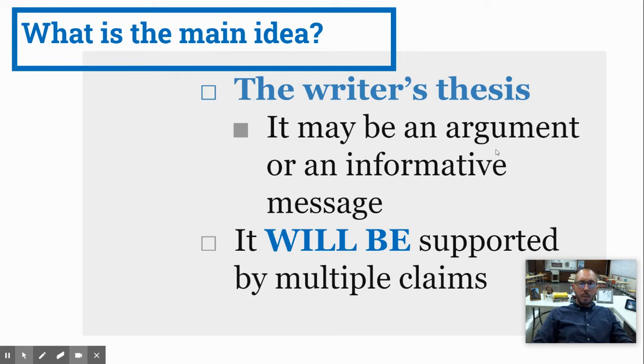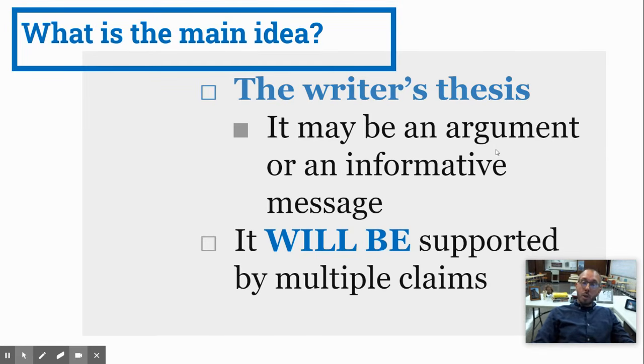What is the main idea? The main idea can be defined as the writer's thesis. It may be an argument, it may be an informative message, but I can guarantee you that it will be supported by multiple claims. If you identify a main idea that is only supported by one claim in your EOCA, you are probably ignoring large sections of the source and don't have the full main idea.